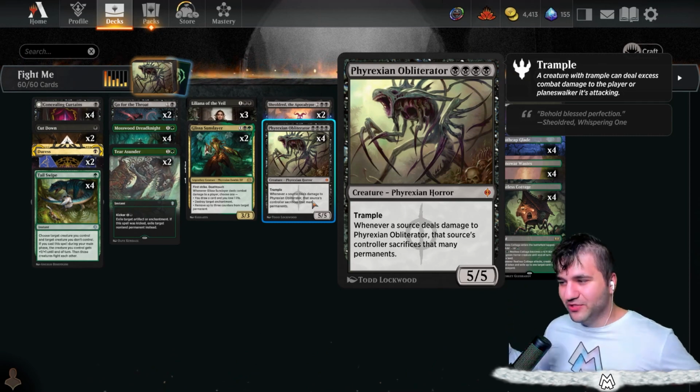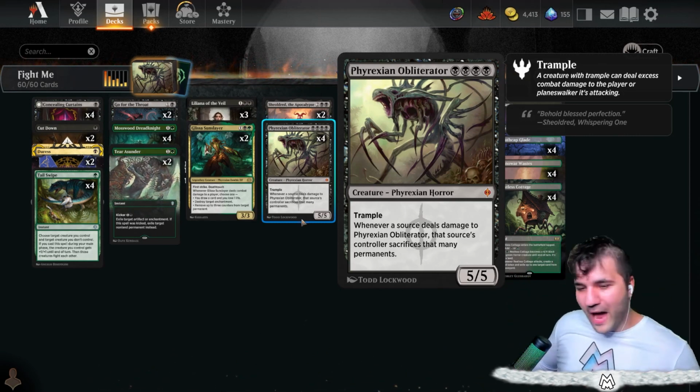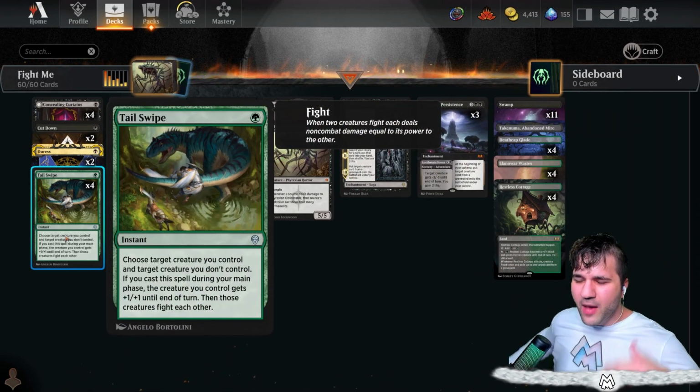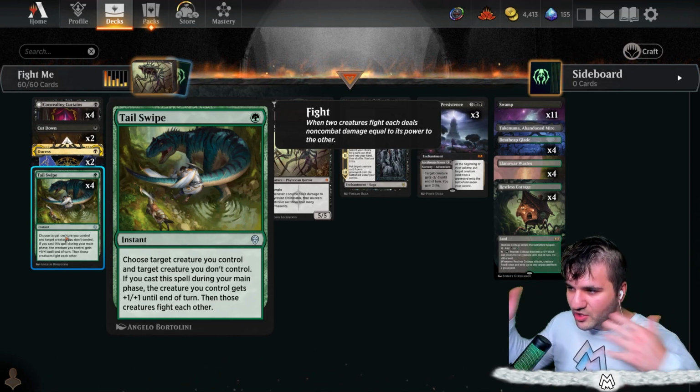Whenever a source deals damage to Phyrexian Obliterator, that source's controller sacrifices that many permanents. Well, how are we going to do this? Again, this trick has been out there for a while now. I'm not reinventing the wheel, but I think with Golgari, you're getting the best of both worlds, especially with the new Eldraine cards.